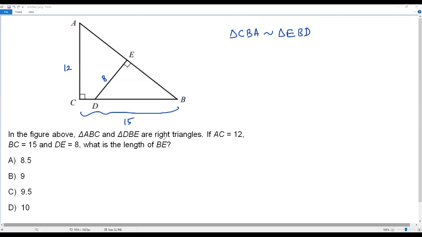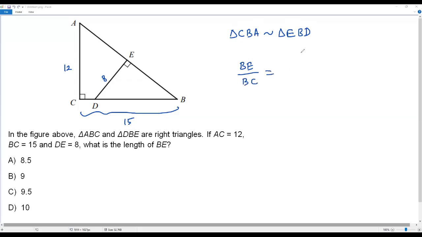Since my aim is to get the length of BE, first let me take the side BE from the second right triangle over here. And what is the corresponding side in the first triangle? Just consider the side BE in the second triangle. I have considered the second alphabet, then the first alphabet. Now in this triangle, we have to consider the alphabets at the same position. That is second alphabet, first alphabet, then we get the side BC.